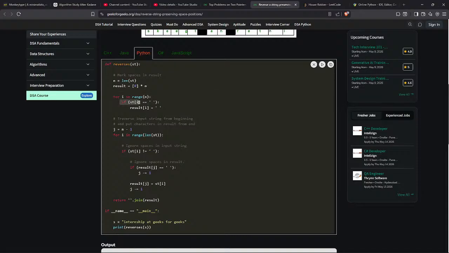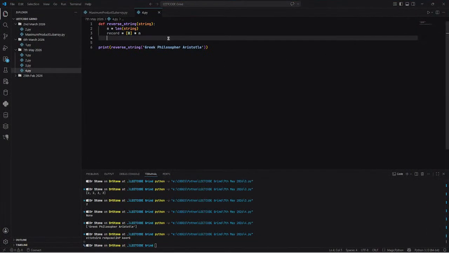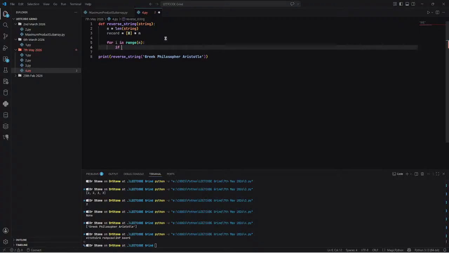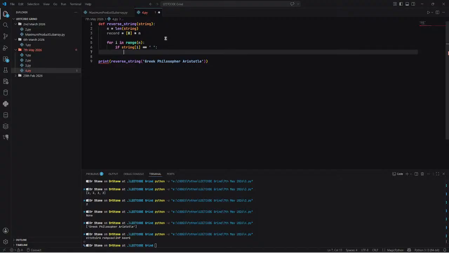If string is equal to result 1 equals 1. God, I understood what is happening. For i in range n, if string i equals empty string, should I keep it the default space, or should it be fine with this one?